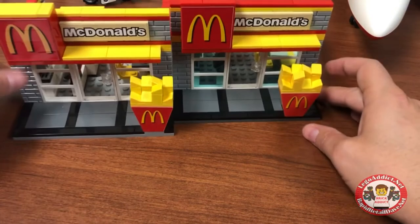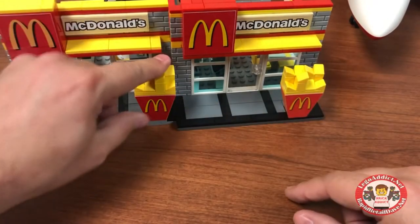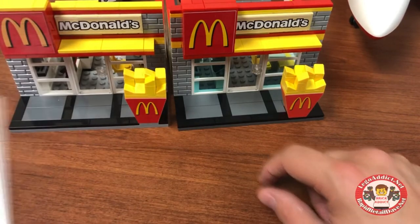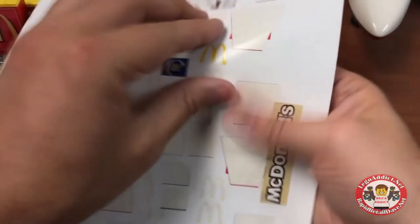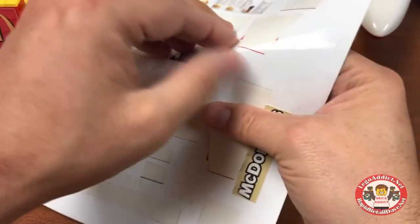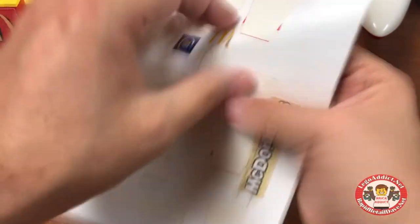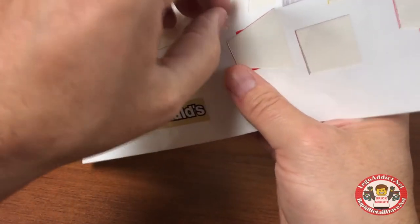You can be doubly critical of me since we've got one to compare it to — it was actually done by someone in here who does this a lot. I noticed they forgot to put the M's on that. So we've got a sticker sheet with an M, and this is probably one of the most tedious parts of this whole set — getting this M off of the sticker page without ruining it.